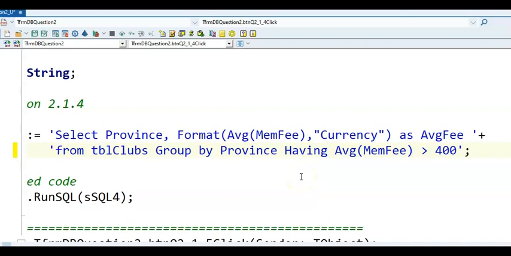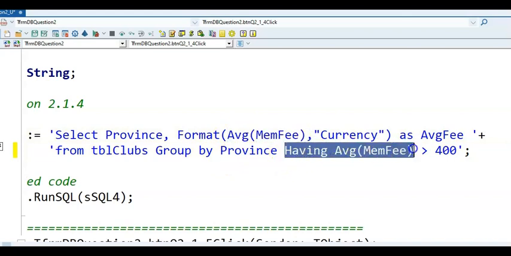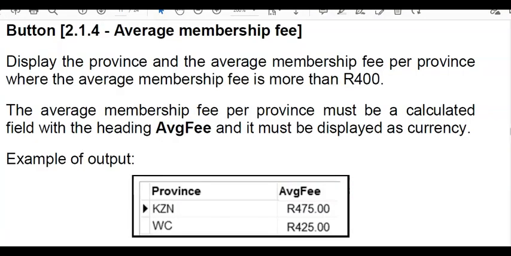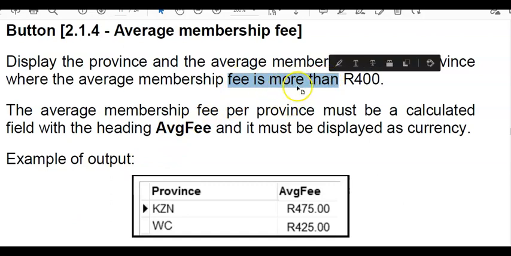You could use a where in here if the question was different. Let's say they said where the province was Gauteng again. You would add your where in between your from and your group by. You would say where the province is equal to GP. But since this condition is on the aggregate function, it needs to be part of the having. Always make sure that when you read these questions, where you can see it's greater than or greater than or equal to, that you read it carefully and that you don't leave out the equals or put it in extra when it's not needed.